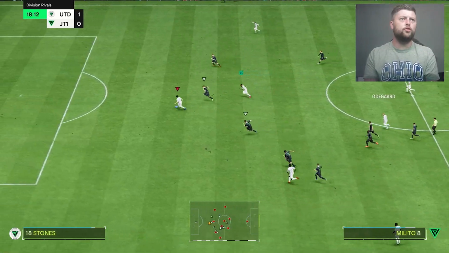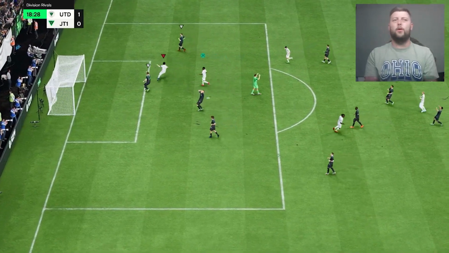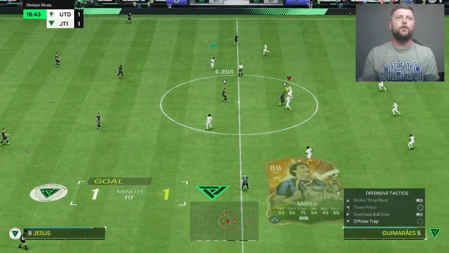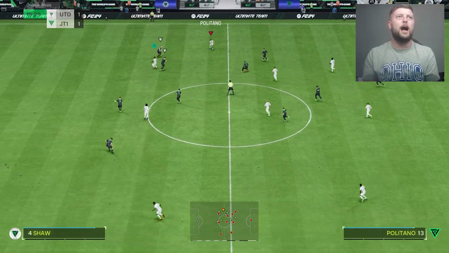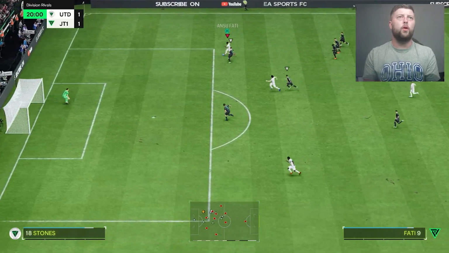Oh, through ball of dreams. Can we get it? It's got to be a straight finish, and Milito gets his first goal. That is exactly what we wanted from him. In front of goal, sensational. And you'll find pretty much at the start of the game, it's why your likes of Lukaku, Harry Kane, even to some extent Crouchy Baby, would be all right in the game.